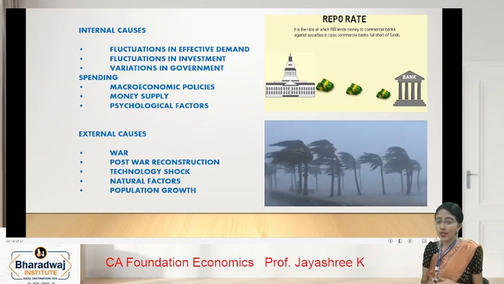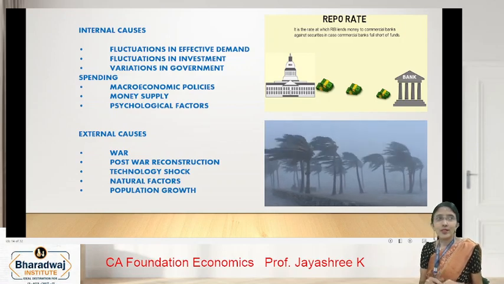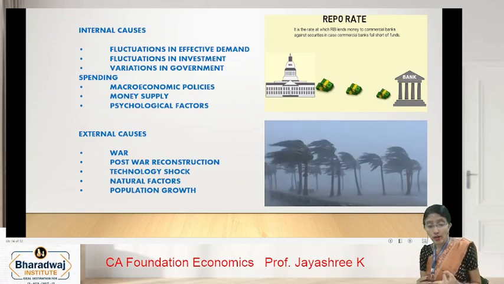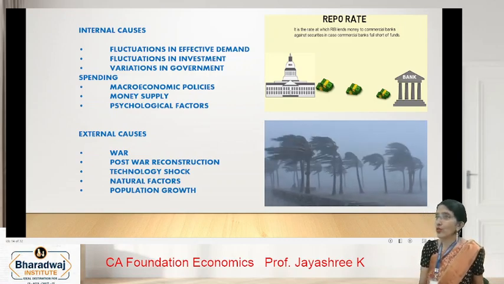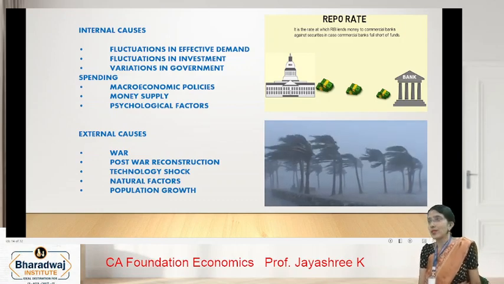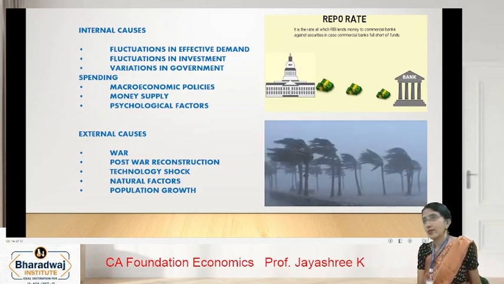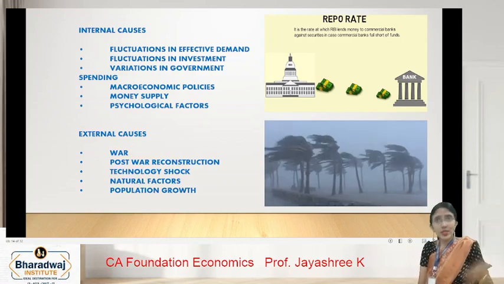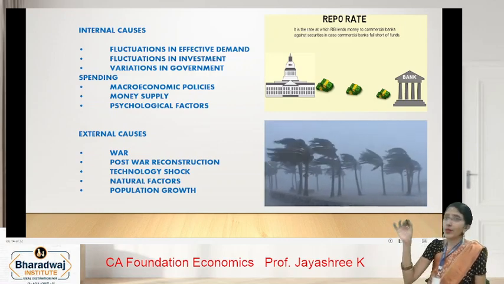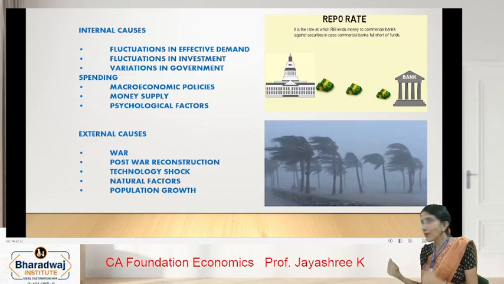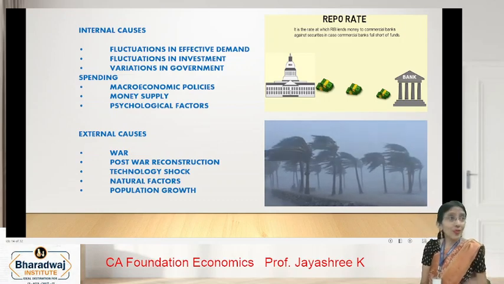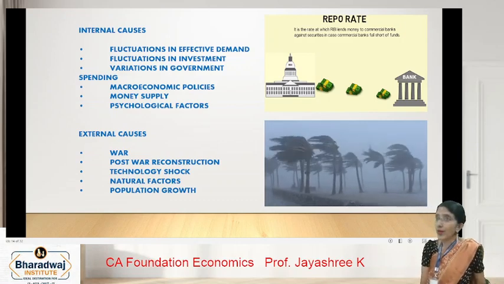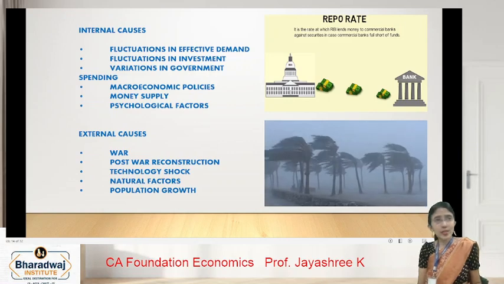What happened last week fully? We were all in this, no? This is the state. So let it be war, post-war scenario, technology shock, natural factors, population growth. Nobody can control it except destiny. And if you have belief in God, God. Internal is, let it be government, let it be outside the company. But still it is an internal cause. Why? Because there is some controlling authority over it. If not my company, government. If not national government, international forums. Can you understand? WTO, IMF, through UNCTAD, various measures are there, no?